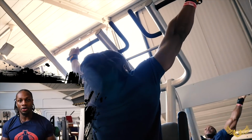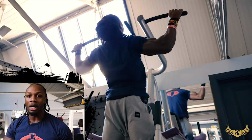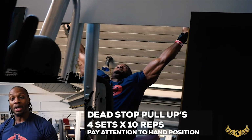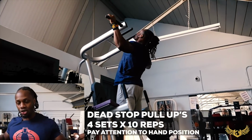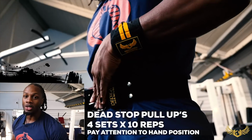With pull-ups, we're going to do a variation of wide and close, but it's a dead stop pull-up. So that means I relax at the bottom, stretch the back, and then I go back again for the rep, okay? So that's a bit harder than doing the standard pull-up, just going without stopping. I like that because I can stretch my back and I can really feel it and engage the back. It's a good one to do.